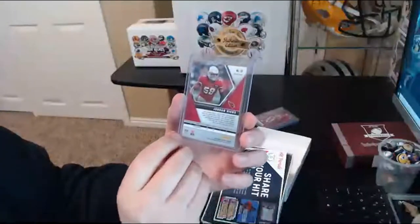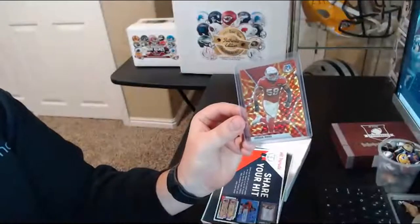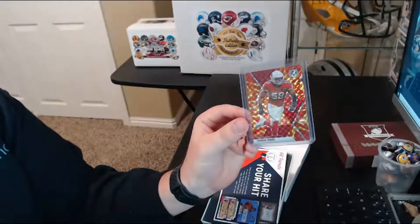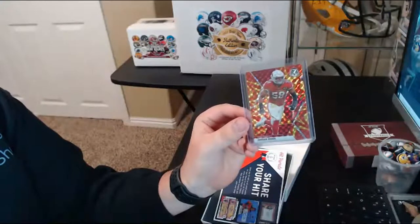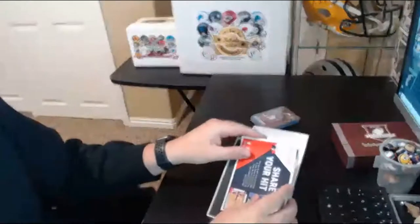Jordan Hicks, orange reactive. That looked like yellow reactive. It does, but I'm pretty sure it's orange because the sell sheet says orange. Why would they put orange reactive then? Hit Parade has broken up a complete set of Mosaic football: green, pink camo, and reactive orange. That's what their sell sheet says. Maybe they're wrong though.